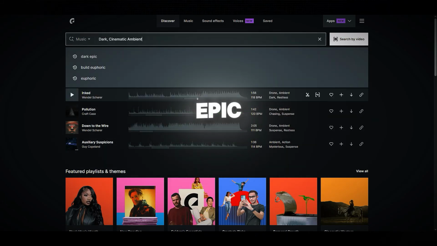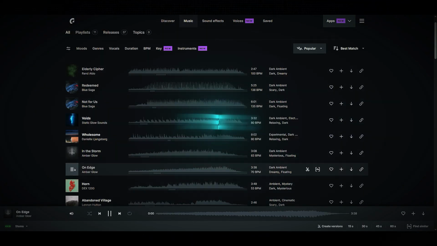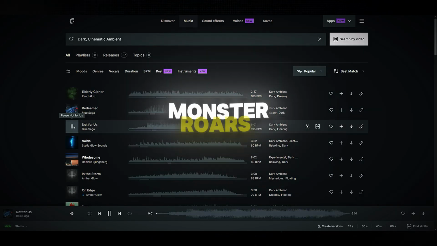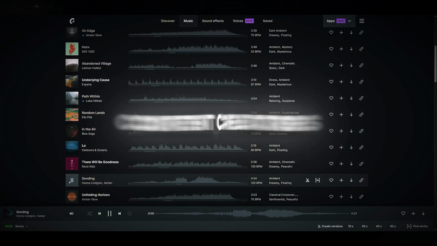I'm searching for epic, dark, solo leveling style music and super impactful sound effects like sword clashes, monster roars, and intense impacts. This library is pure gold for content creators.